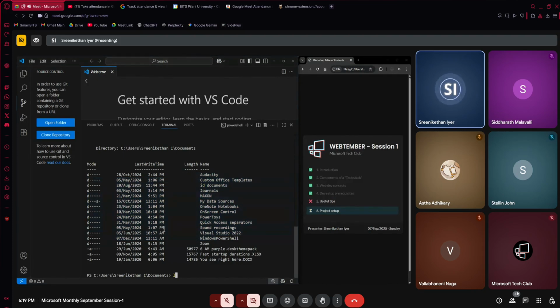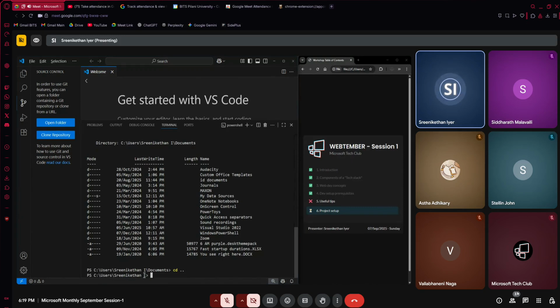There is a third command, or even with cd. Now let's say you want to go outside one folder. What you have to do is type cd space double dot. Double dot is a special name that is not a real folder, but it tells your command prompt to go outside one folder. As you can see, I was in documents. When I type cd space double dot, I have gone out of it.